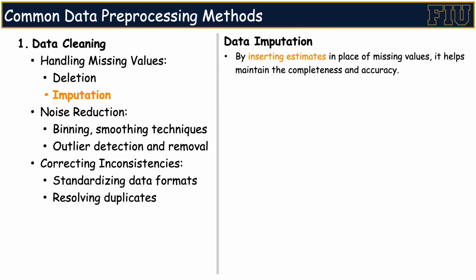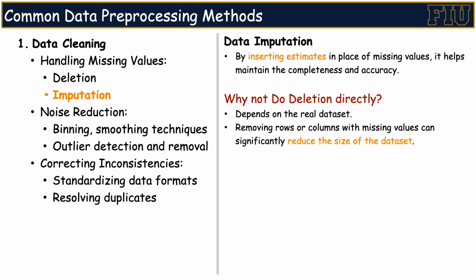The first technique we'll focus on is data imputation, which involves using a reasonable estimate to fill in missing values. Essentially, data imputation is about finding logical and accurate ways to estimate missing data points. By filling in these gaps, we can maintain the dataset's integrity, keeping it as complete as possible for effective analysis and modeling. First, think about this. Why not just delete the data points that have missing values?